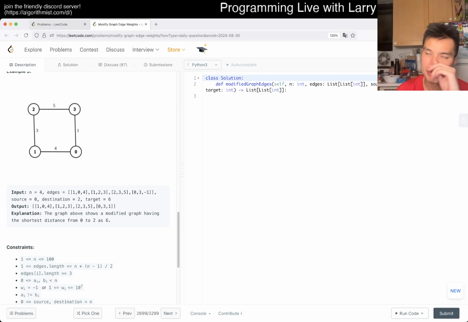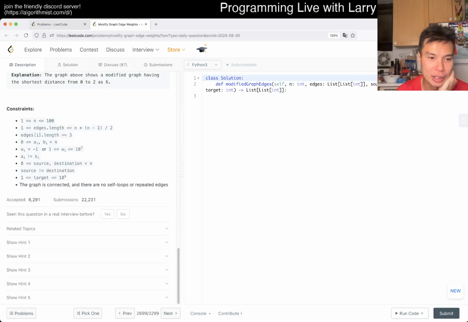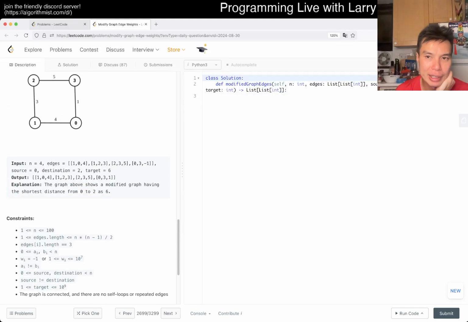But yeah, okay, so I'm still just thinking through this a little bit. So again, we have E log E, and then we have a lot of edges that are possibly -1, right? There are no additional constraints. First thing I guess I want to do is, we still need an adjacency list anyway, so let's set that up.